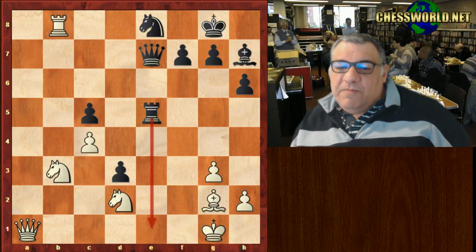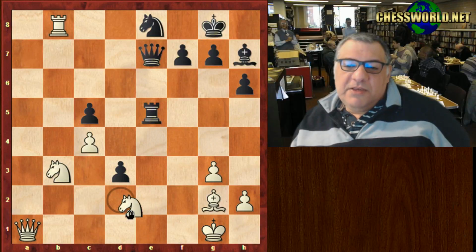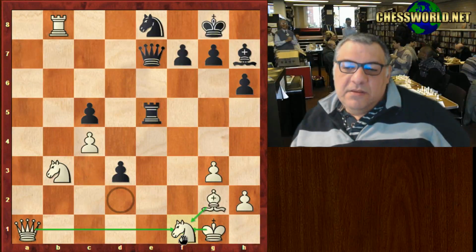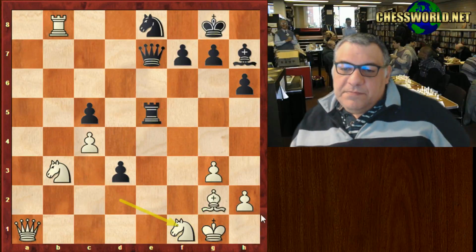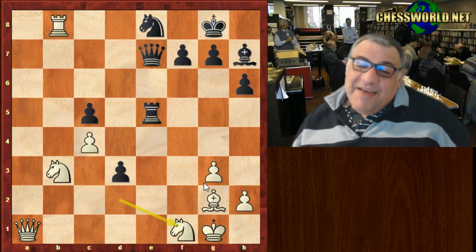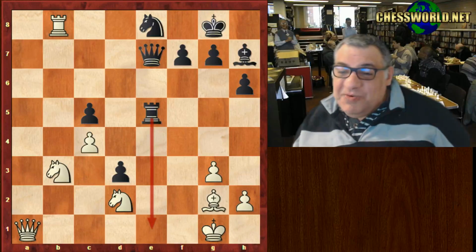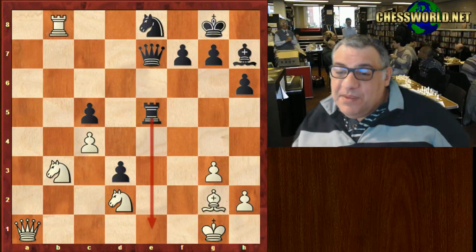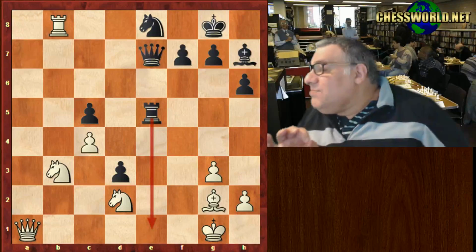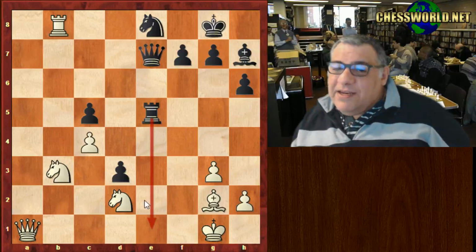I'll give you an example. Say you played knight f1. Actually, this might be okay for white. Actually, it might just be okay, but just about okay. Knight f1. It's actually one of the best moves available. Knight f1, but the very best move was played, and it wasn't knight f1. But I think knight f1 isn't too bad.